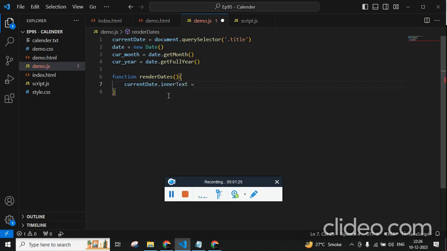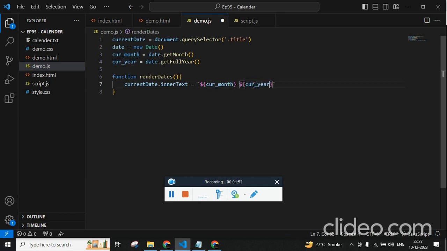So we are modifying the text, with the help of the property innerText we can modify the title's text, and we are going to use the backtick, which is above your tab. So here we can pass the variable which is month, giving a space, then year.